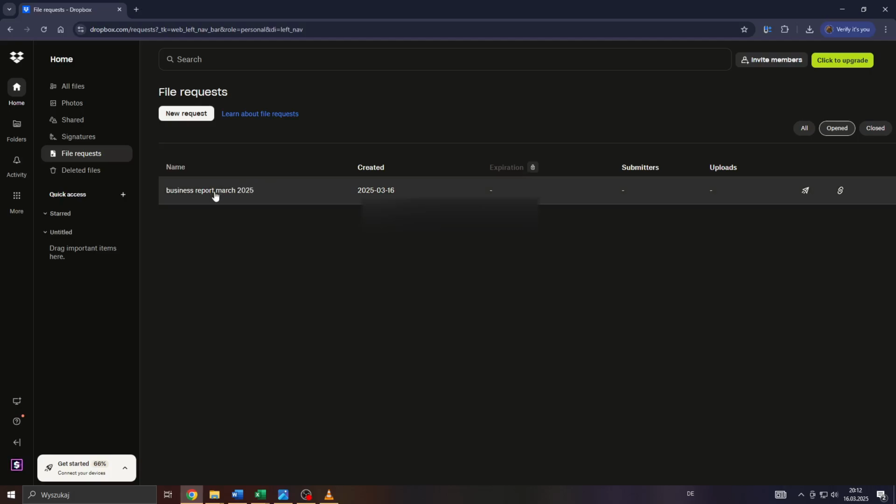After that, your contact will receive a notification either via email or through their own Dropbox account and be given the opportunity to share the given file with you and send it to your Dropbox account without gaining any access to your Dropbox account, of course. So it's totally safe to do that.